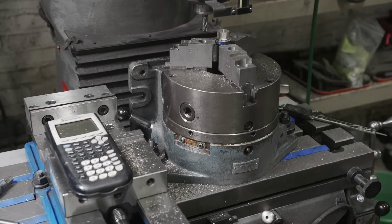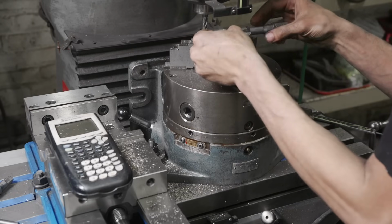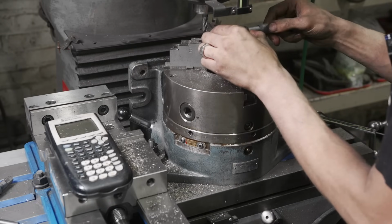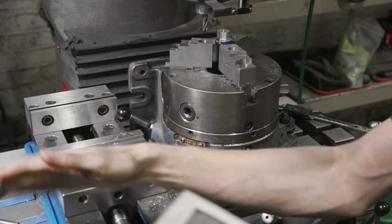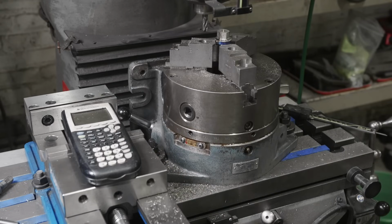All right, we should be a couple thousandths away from 750. Let's see where we're at. Perfect, 755 about. So I think what we're gonna do is take off 4 thousandths. That'll give us 3 thousandths undersized from 750. I think that'll be fine. A tighter fit, but I think that'll be good.